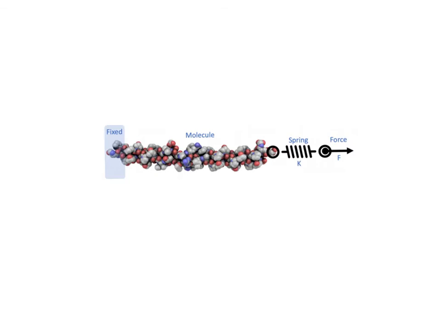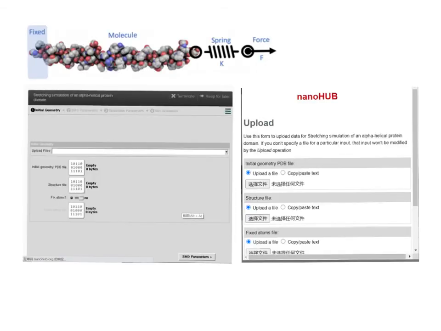For the second part of this lab, what is shown on the page at the moment is the steered molecular dynamics simulation, and it allows the simulation of a molecule once submitted to a virtual traction along its axis, and a group of atoms is kept fixed on one side of the molecule, and the force is applied through a virtual spring. And now let's move on to the application of the software.